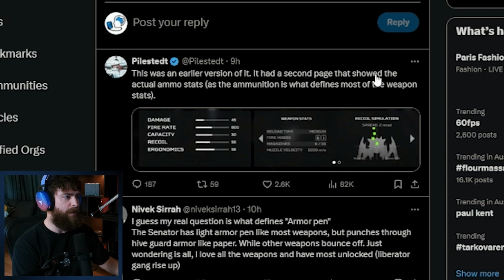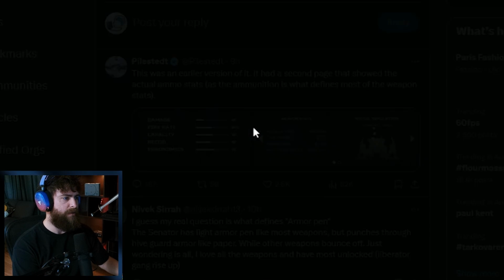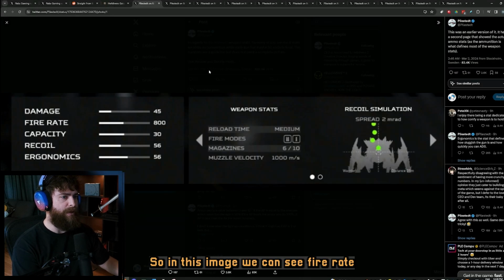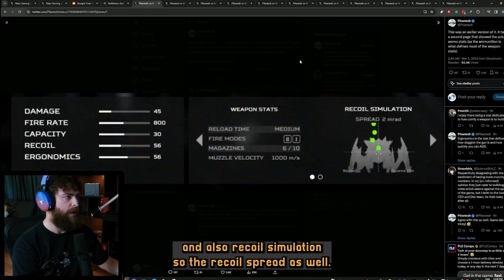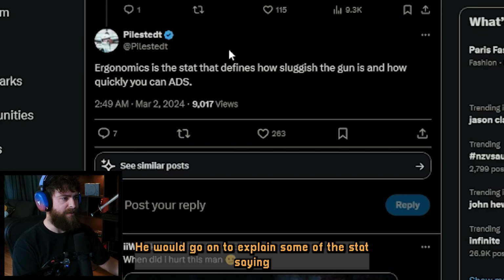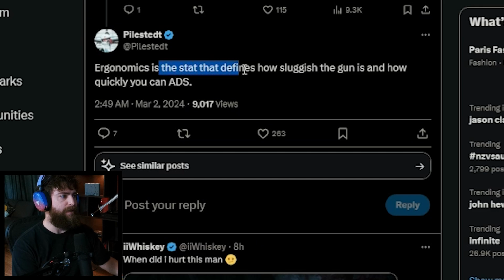This was an earlier version of it. It had a single page that showed the actual ammo stats, as the ammunition is what defines most of the weapon stats. So in this image, we can see fire rate, capacity, recoil, ergonomics, reload time, fire modes, magazines, muzzle velocity, and also recoil simulation, so the recoil spread as well. He would go on to explain some of the stats, saying ergonomics is a stat that defines how sluggish the gun is and how quickly you can ADS.